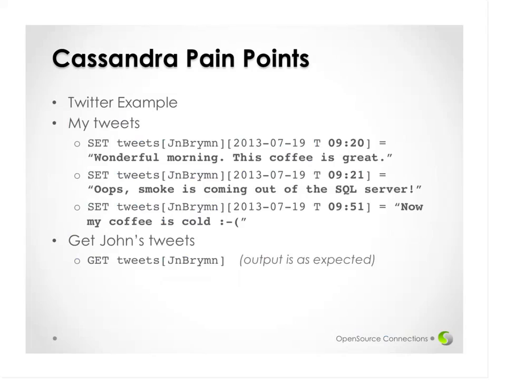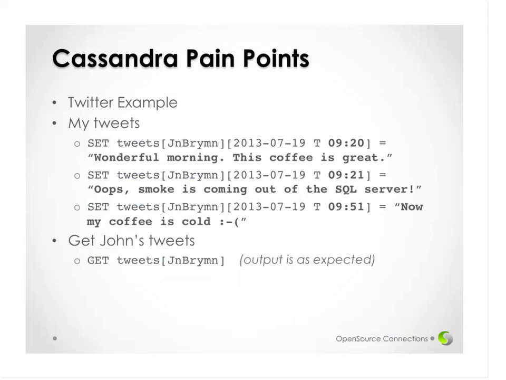So when using this data structure directly, which has been the way that we've done it for years, there are some pain points involved, and I'll try to jump through them pretty quickly. Let's take an example of Twitter, and let's pretend for a second that Twitter backs all their tweets and timelines with Cassandra. If I want to submit a tweet, then maybe I'll do something like this.